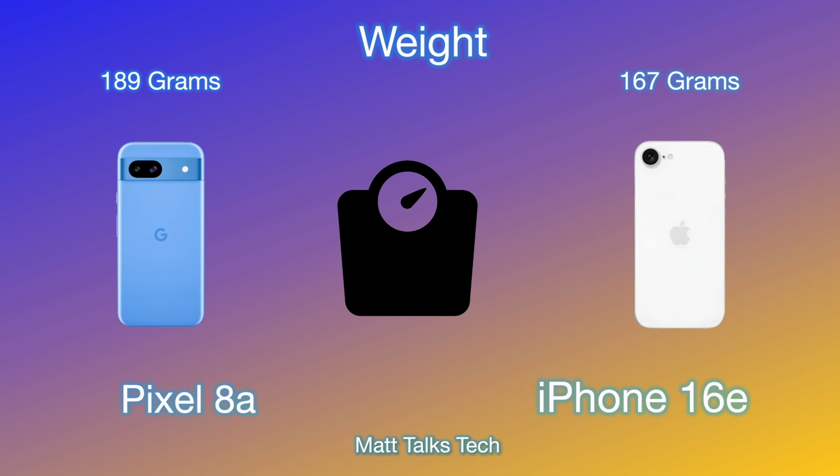And I would say if you felt that in your hand, you might begin to feel a little bit of the difference between them, that the Pixel 8a is a little bit heavier than the iPhone 16e. But obviously it's not going to be hugely heavy. That's what I'm going to say there. Obviously, you've got to remember the Pro Maxes of phones, they were like 240 grams and things like this. So yeah, just be aware of that.